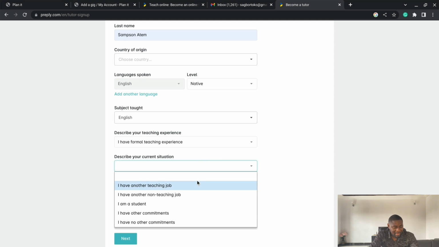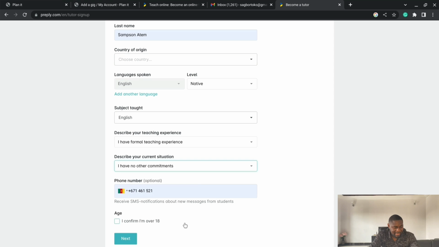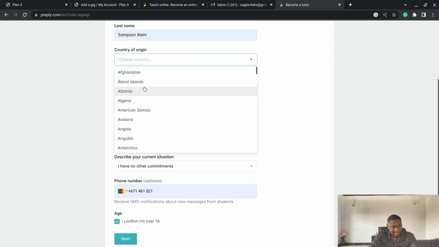Normally, if you have another teaching job, they will definitely not hire you because they want someone who would be full-time, okay? So I would select, I have no other commitments, and I am going to input my phone number here. And I am going to hit on, I confirm I am over 18, and then I hit next.